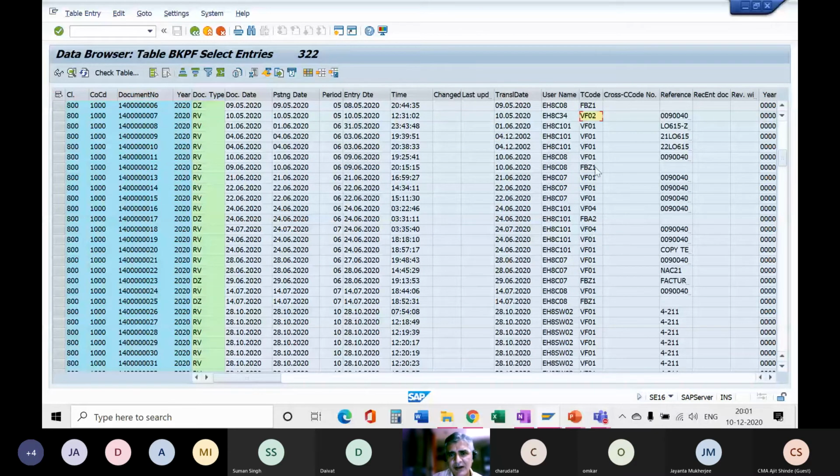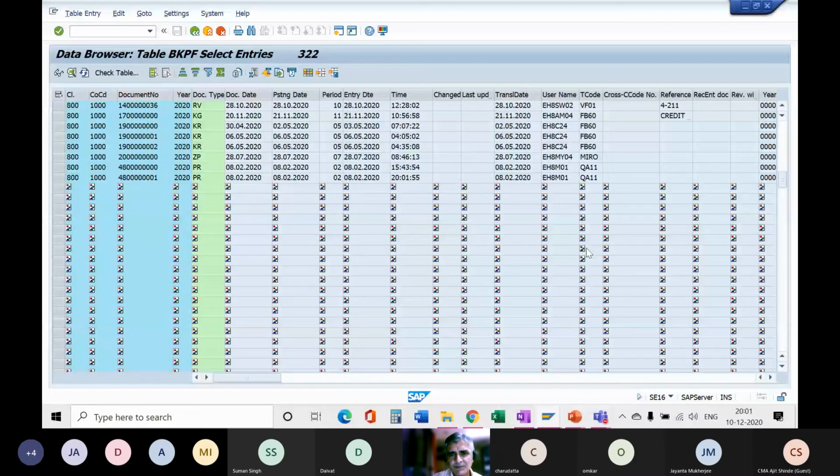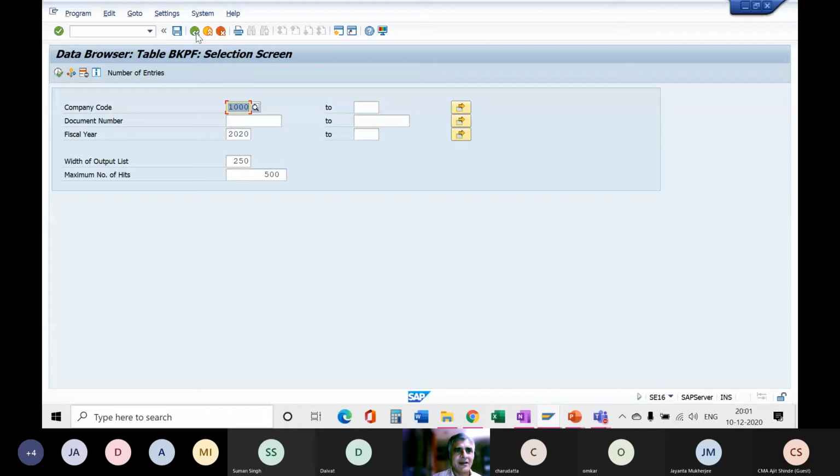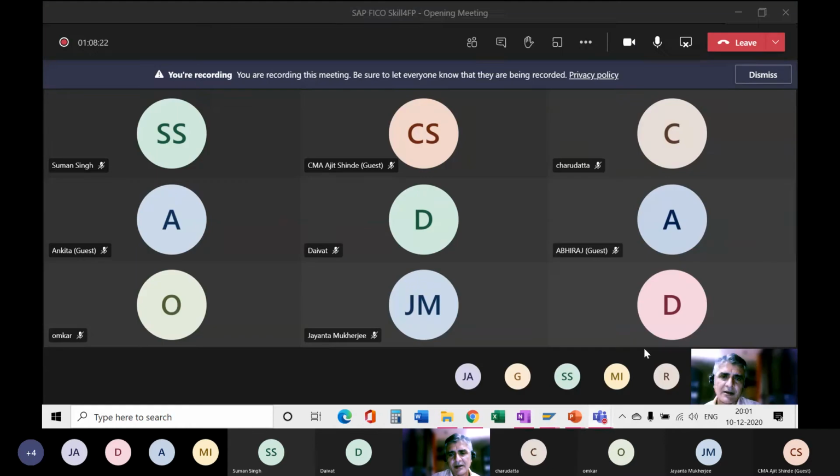Here you see there are T codes also given. This table is a header level table. The transaction level table is different. It is called BSEG. In ECC, we have these two very important tables for FI, BKPF and BSEG, which we often use. That is another thing which will be done in the training.